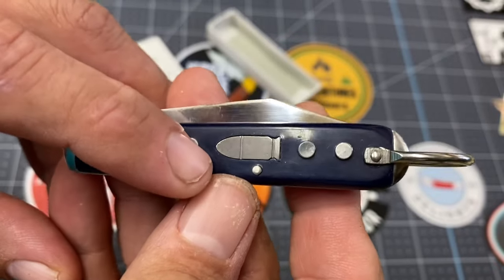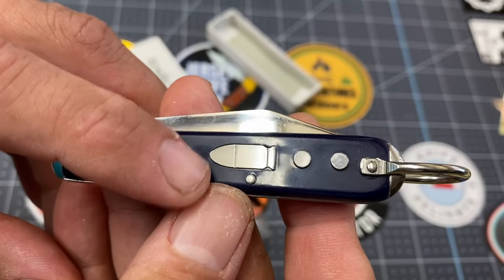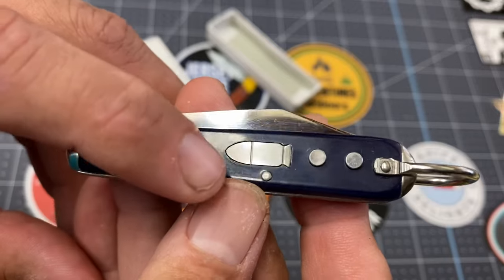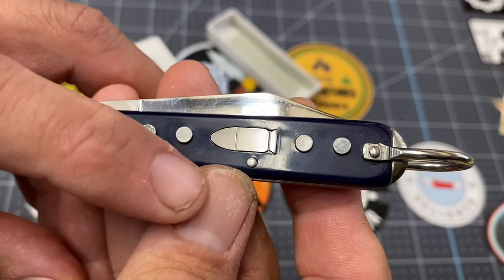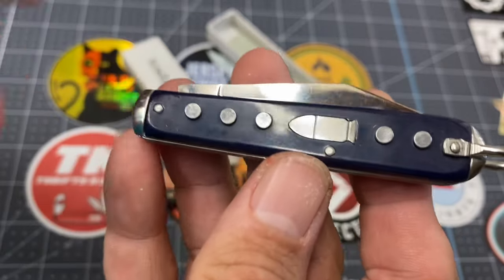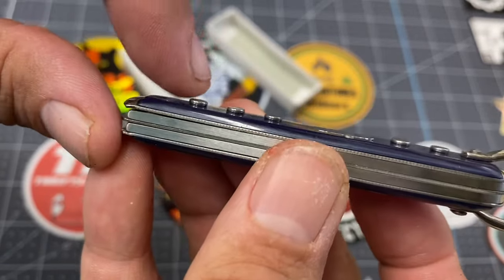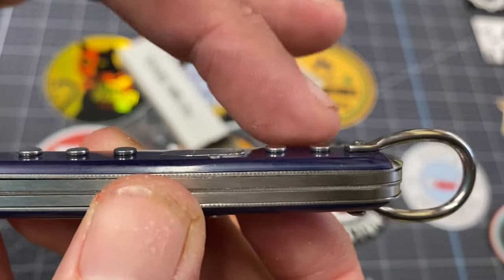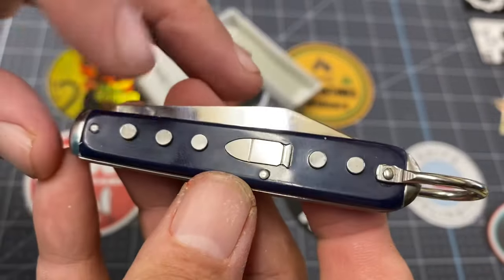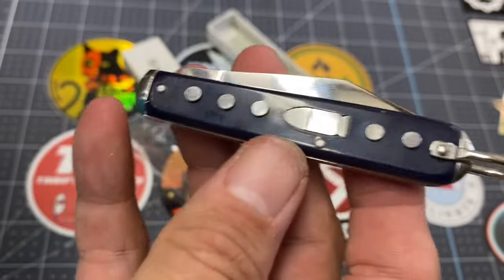Although this does not look like a bullet of that age — like from the 30s, 40s, or 50s when that show was on. This kind of looks more like a nine-millimeter parabellum or something like that. But still, it's a bullet. And it's got these little pins in there — these little lifted pins that kind of give you the impression that they're bullet holes, which I think is pretty cool.